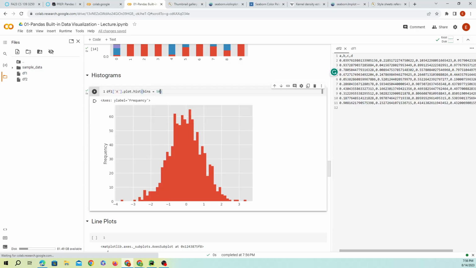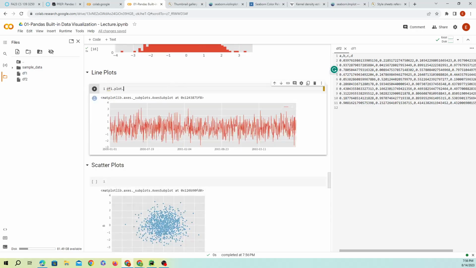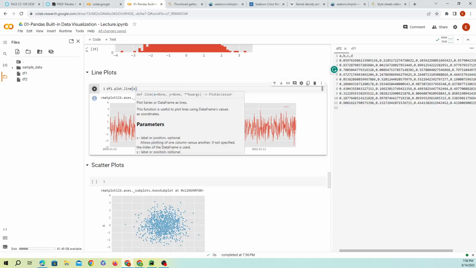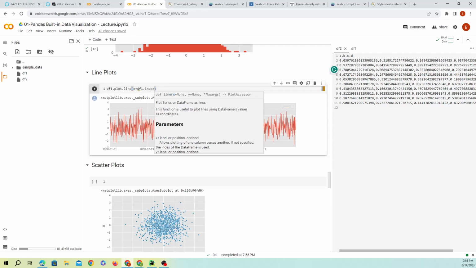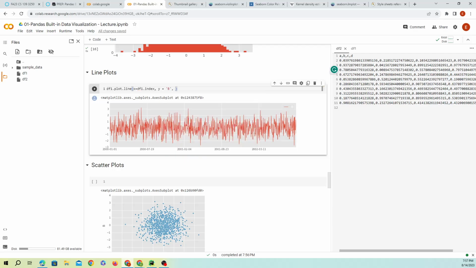All right, and let's say I want to do a line plot. So what we can do here is, let's do it for df1. We're gonna plot a line. So this is gonna be a plot line, and my x value will be defined by my df1 index values. My y, I want to have my b represented, and my figure size will be 12, 3, and the line width, I can define it to be 1.